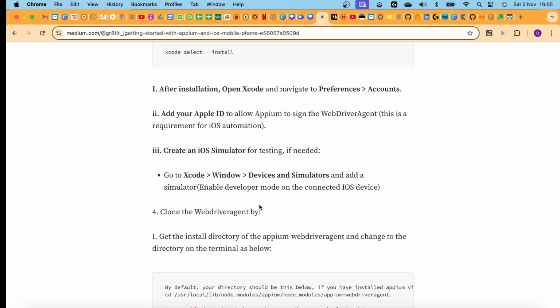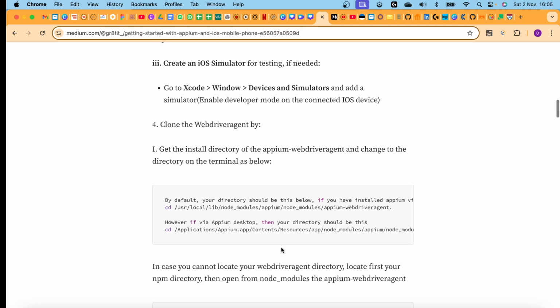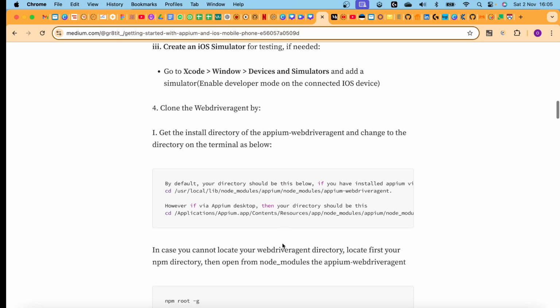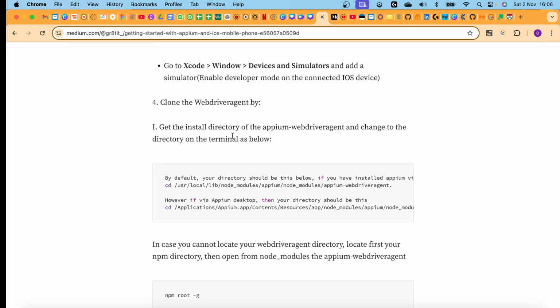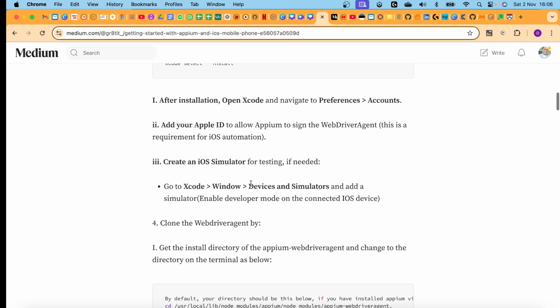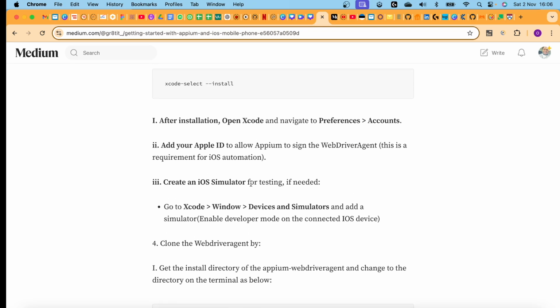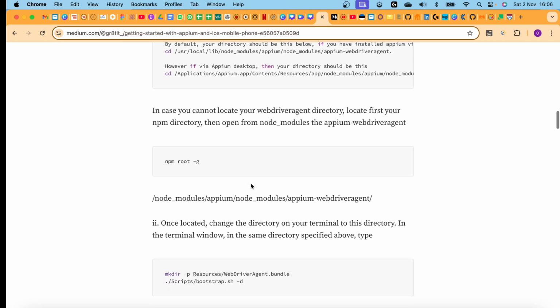So I am going to skip that in this demo video. However, for those who still have a developer subscription, you can go through this Medium article and try to sign with your Apple ID, right? And then follow these steps.